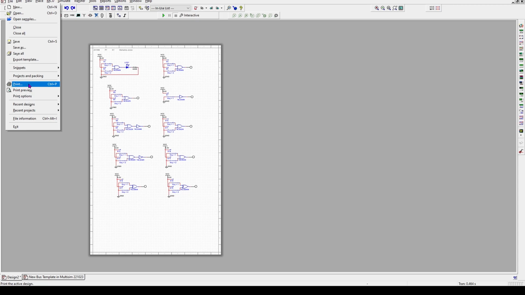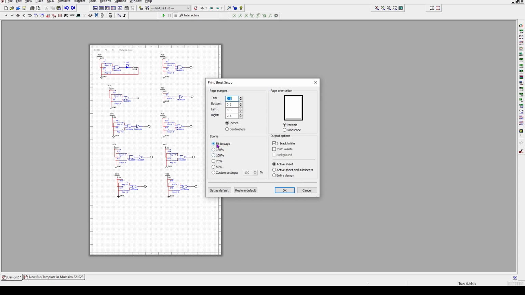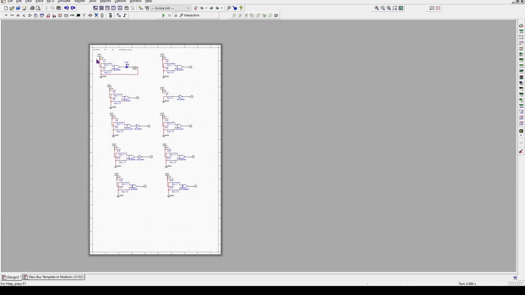But remember, with this 11 by 17 page, I know it's going to print out on a single page, but sometimes students aren't sure, so they want to click on Print Options, go on to Print Sheet Setup, and just make sure it's not going to print 4 pages. It'll print 1. It'll fit to 1 page. Click OK. And then I'm going to click my Print button up here. And that's a quick way to print. I can hear my printer going. And so I've got this. This is where I would have my students turn this in, and I would give them points for making all of these circuits.